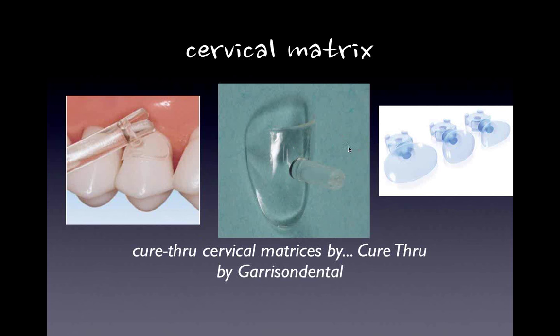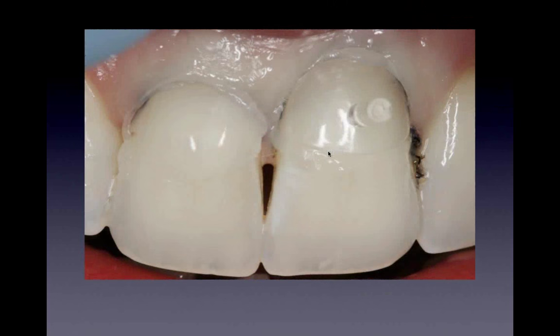Again, they're different colors and different sizes, so I think something to look at. I think it really helps your aesthetics on your cervical cases. So we see here, I want to tell you what's underneath here. We started with the dentin bond, we cured it, then we put the 2FL, and the 1FL, we did not cure it, because it's a really small, thin area. So I don't want to cure and cure and cure because I have different layers. So the only part I first cured was the dentin bond.